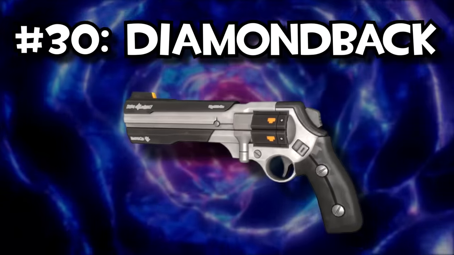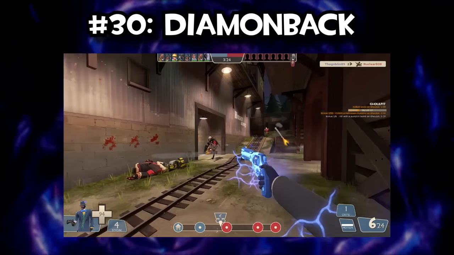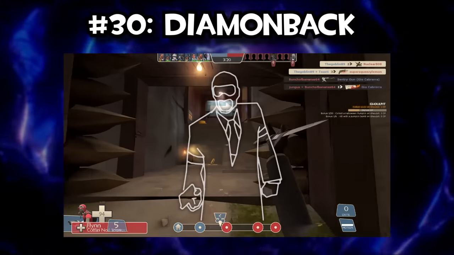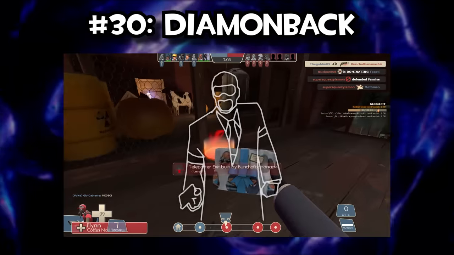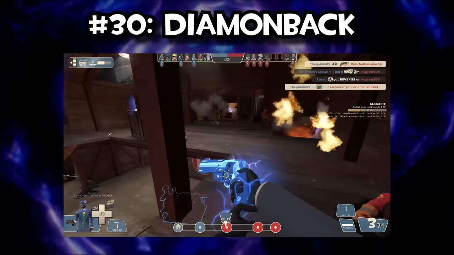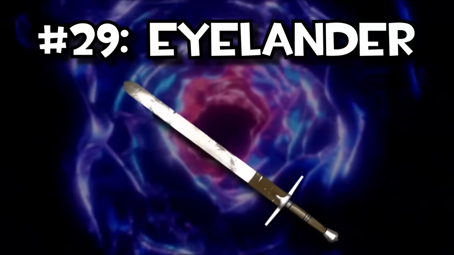Number 30, the Diamondback. Everyone tells me this weapon is overpowered and when I fight against it, it's super annoying, but I can't use it to save my life. I swear to God, I get performance anxiety with the Diamondback, and I always whiff every crit shot I get. I can probably count on one hand the amount of crit kills I've actually gotten with this thing. I'm seriously better with the Ambassador. If you don't get anxious looking at shiny imaginary weapons, then this is your pick if you want to maximize Spy's damage.